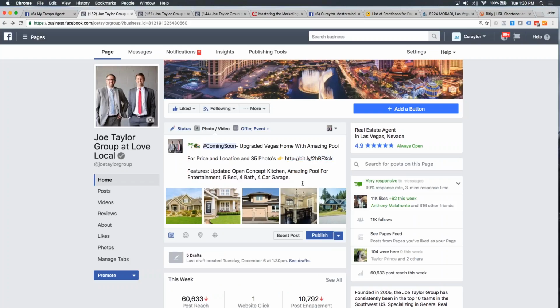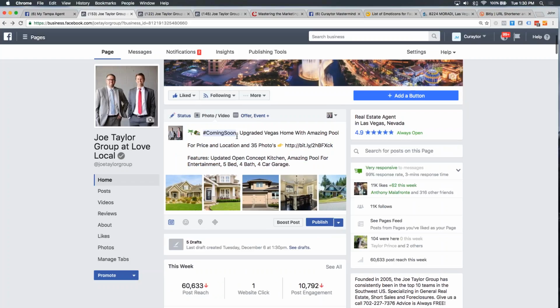Features, bullet point fashion. What are the big selling features of this property? Never give any location hint. Never give any price location. If it's price to sell or if it's a low price point, say price to move, motivated seller. That's the headline you use. You don't say under 400K.